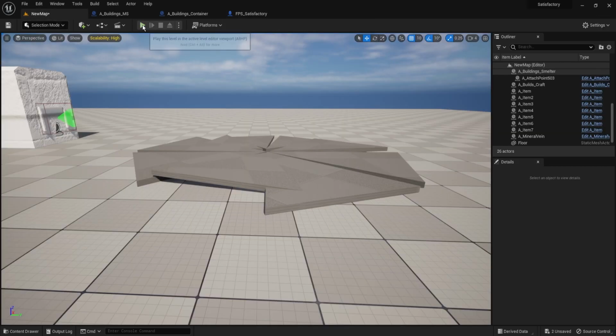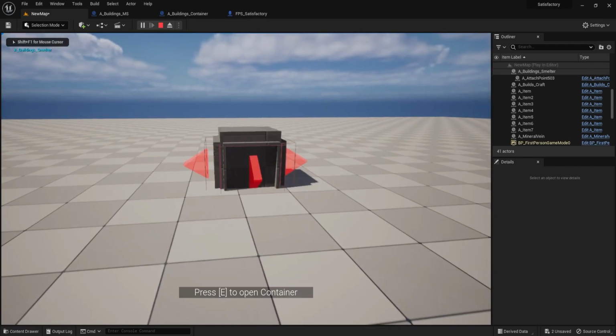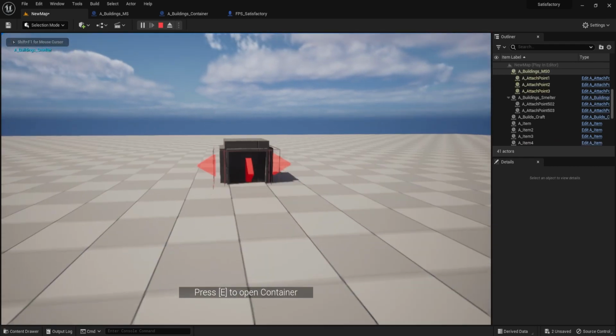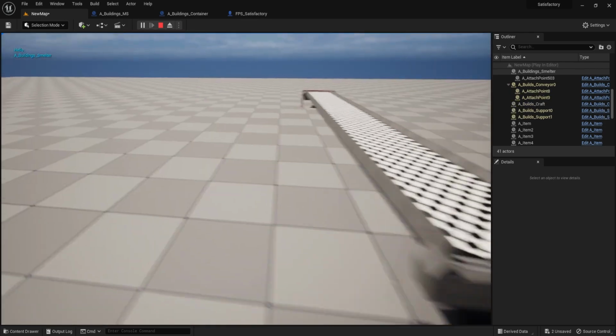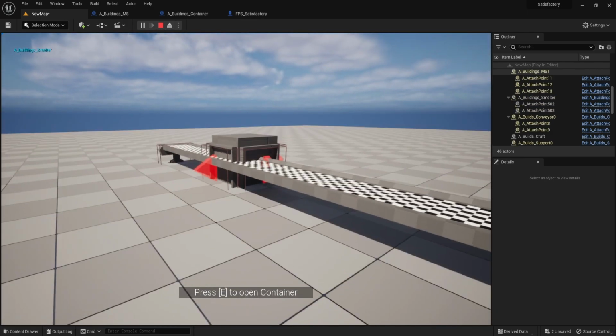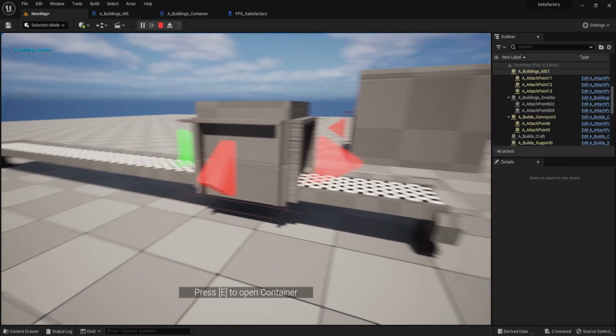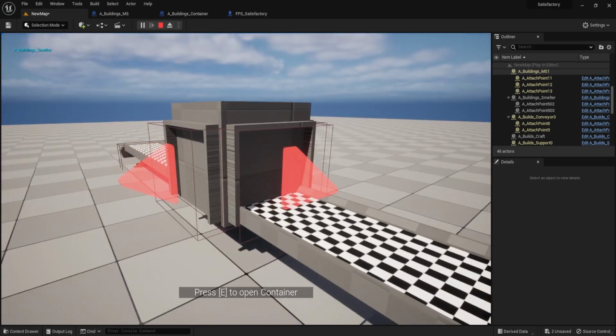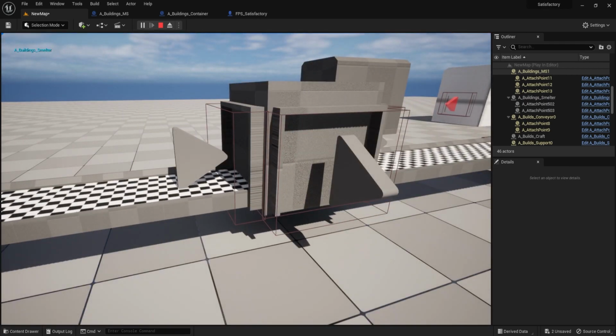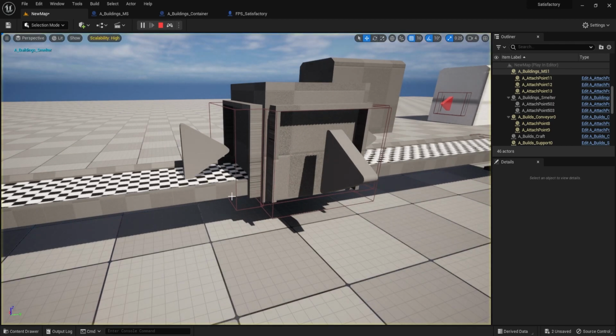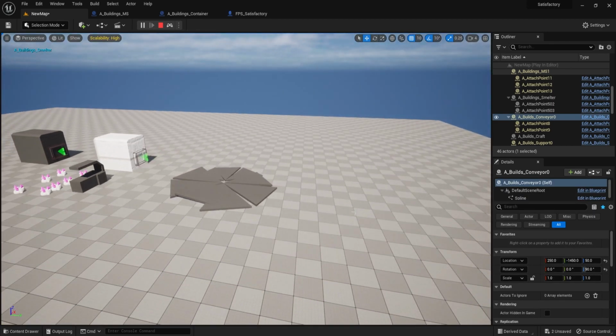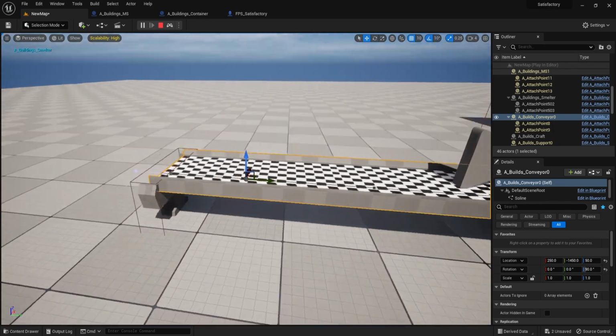Okay, so let's see how that works. If we now press 4, it appears. Press 2 and put a conveyor. If we move with 4, nothing happens, but the instant we hit our line trace on the conveyor, it will start moving along it. Now currently we can place it, but it doesn't do anything. Currently the actual conveyor is still in between, and that's not the end result we want.